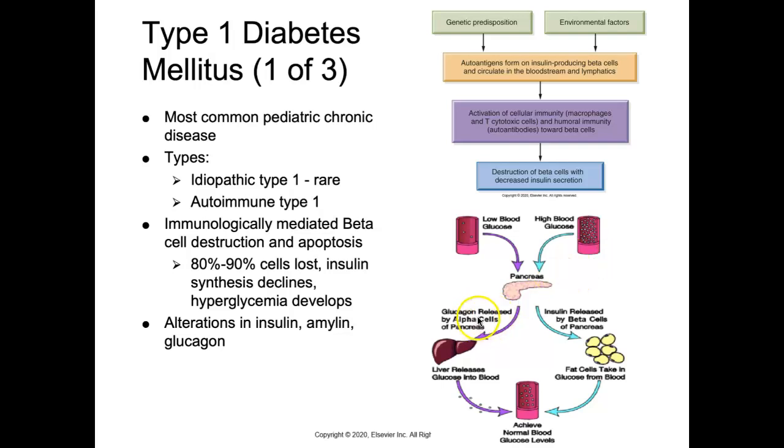Now I want to remind you of this other hormone too. When we have low blood glucose, our pancreas releases glucagon from the alpha cells, and that tells the liver to release glucose into the blood, and it does that through 2 different processes. It does it through glycogenolysis, where it's taking glycogen and breaking it down into smaller glucose molecules, and gluconeogenesis, where we're able to produce glucose using things like fat and protein. And with that, we are able to achieve a normal blood glucose level.